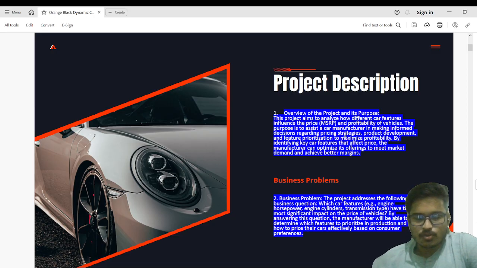So the purpose is to assist the car manufacturer in making informed decisions regarding pricing strategy, product development, and feature prioritization to maximize profitability.